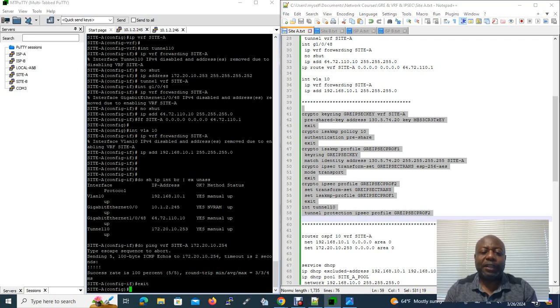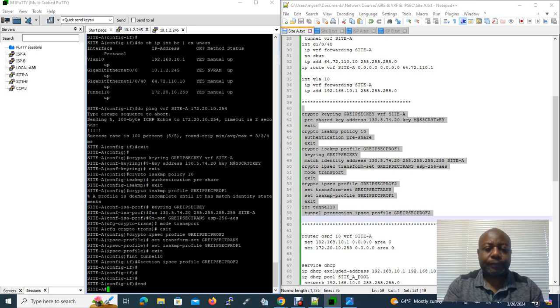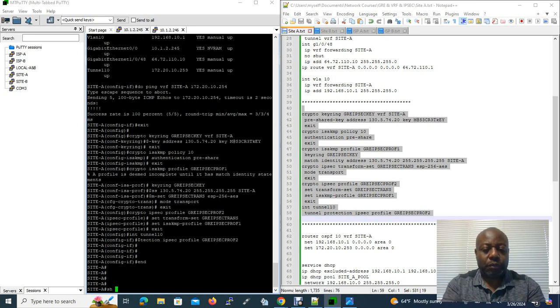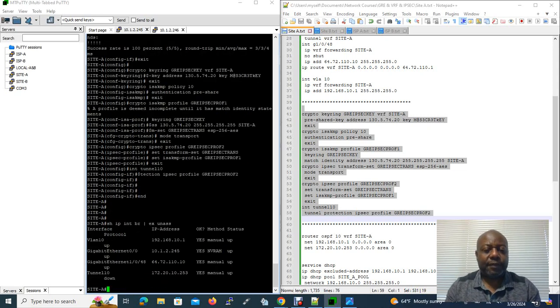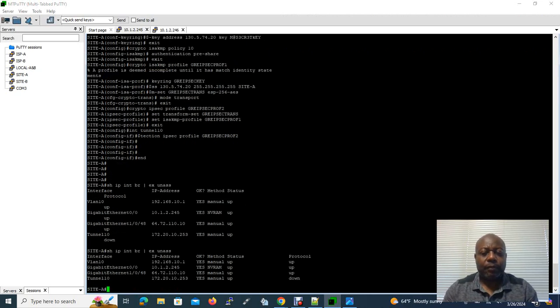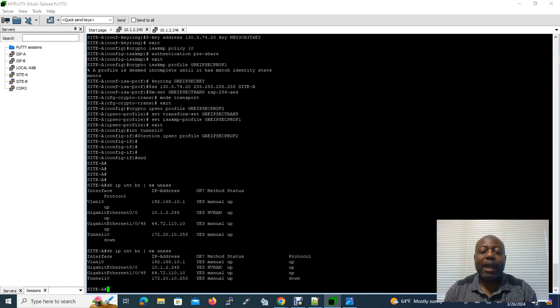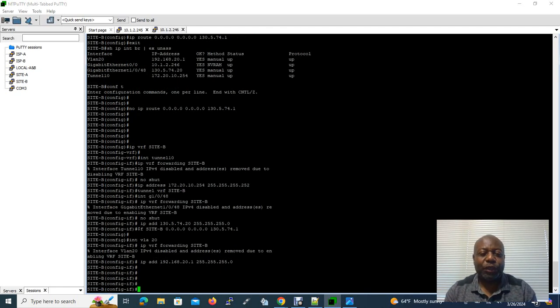Technically, you will see when I run it on one side, it should take the tunnel down. So if I do show IP interface brief, excluding unassigned, you see exactly what I was saying. Oops. The tunnel went down. Do you know why? It's because one end is encrypted, the other one is not. So they can't talk to each other. Reason why, we have to apply the same configuration on the other end.